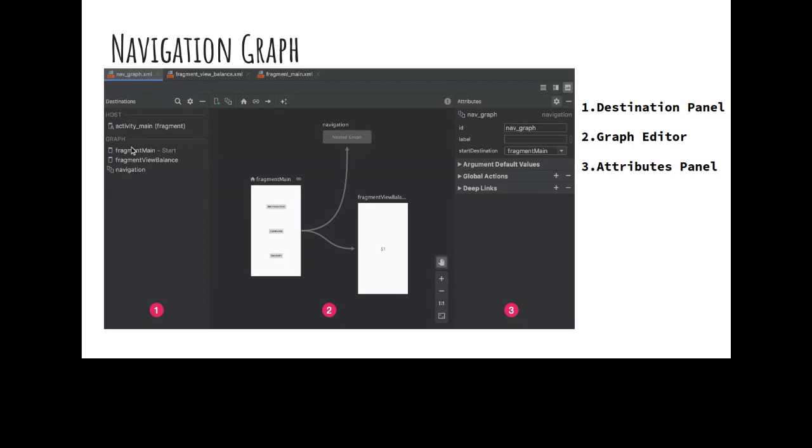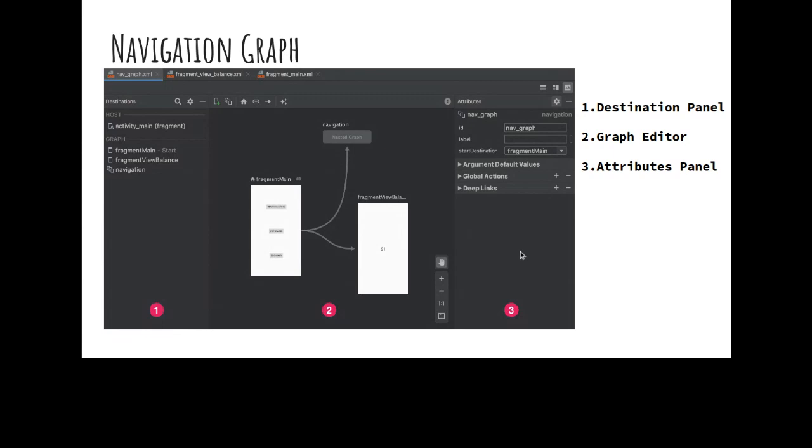Also the graph contains the fragments that will be swapped in and out of the nav host fragment. You can see the main fragment in the central part of the navigation editor. So this is the destination panel, number one. Number two is the graph editor, or you can call it the navigation editor.